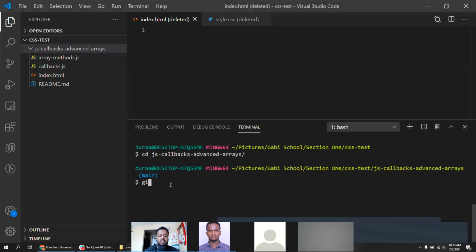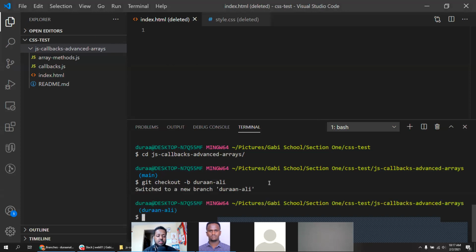So what we're going to do is say git checkout -b. This is one command that helps you create a branch and also go into that branch. So I would say Duran-Ali. That's how you should write your name, dash last name, or your father's name.